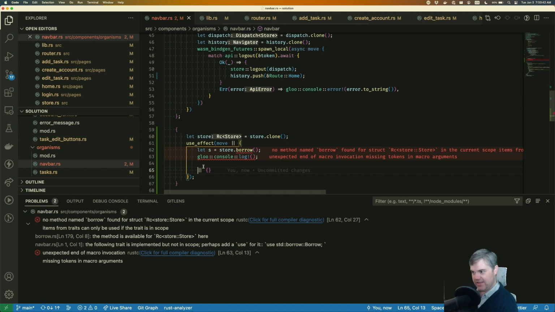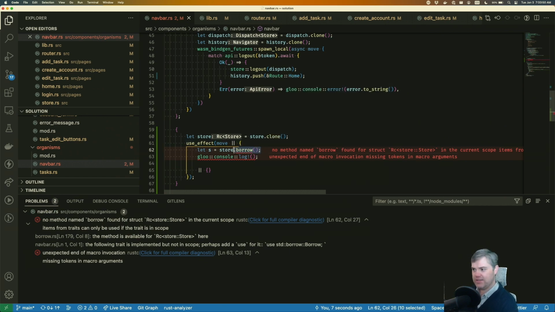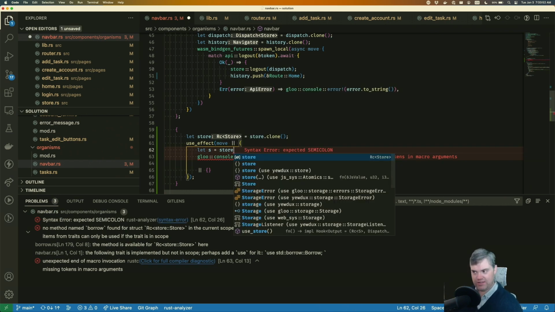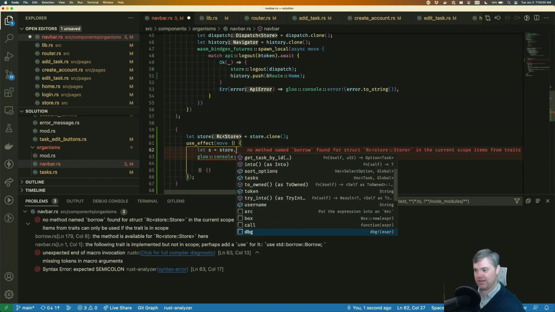Stop trying to be too helpful. Okay, so no method named borrow found for an Rc. What was the thing for Rcs? I think that might be a RefCell thing. Oh, I might just have access to it. So we have the error message, filter options, sort options, tasks, token. Okay, so we have all of this stuff. This is fine.